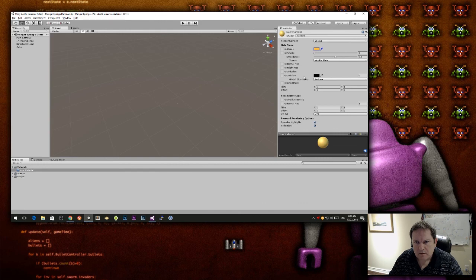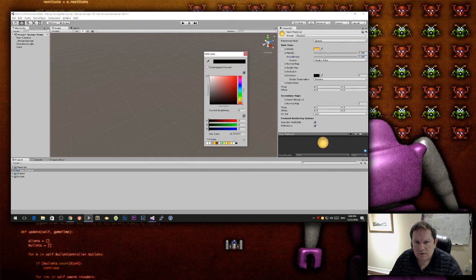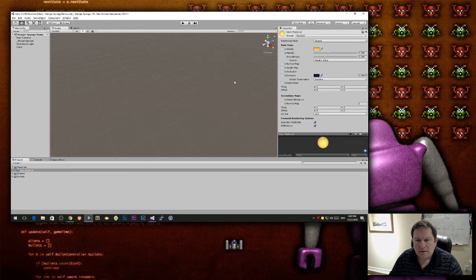Yeah, there you go. And then I want it to be quite metallic, not very smooth. That looks good. And the emission, I'm going to bring it up to, yeah, that's good enough.